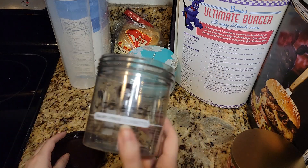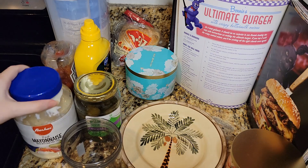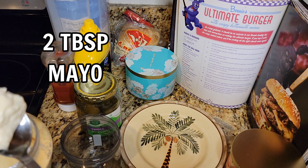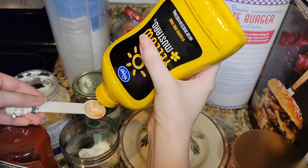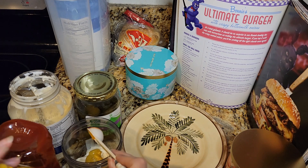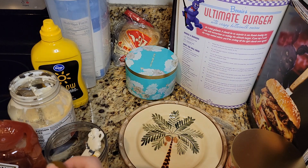Now we're gonna make the burger sauce. I got a container — it's literally this ice cream container. Ketchup, mustard, and mayo. They also said gherkin and optional chives — I'm not doing the chives. People were saying that in burger sauce you usually want a sweet pickle, so I have a sweet pickle. I'll chop that up. One teaspoon ketchup and one teaspoon mustard. It's going to turn into probably a light orange sauce.